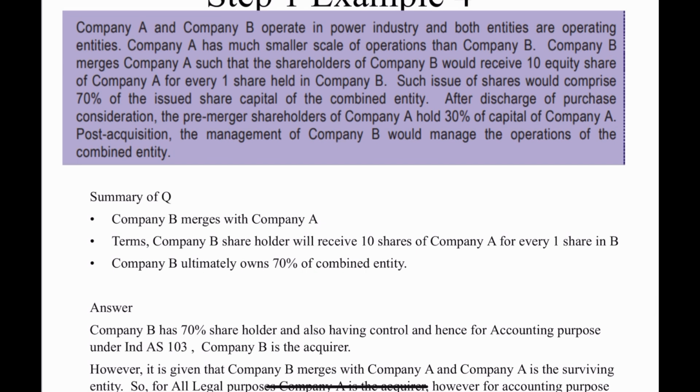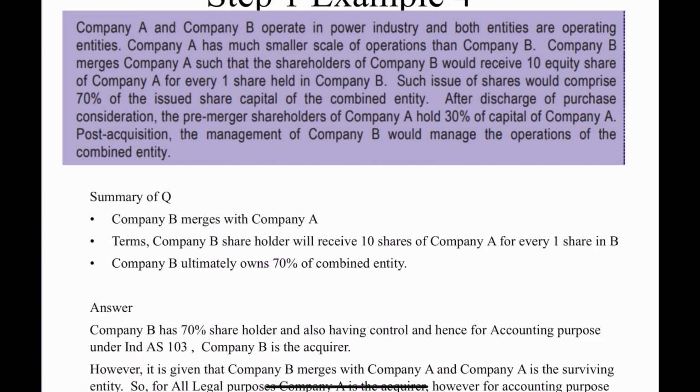Yeah, so for the fourth example also I have given you a summary of this question. So of course you need to read the question in detail and then make the summary out of it, because in the exam they will give questions like this, paragraph type. You can summarize in bullet points what the question means, and then it will be easy for you to write the answer. So I have summarized this question.